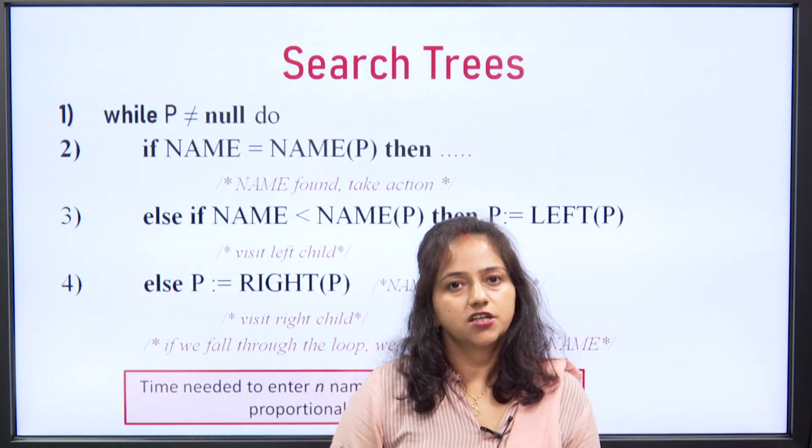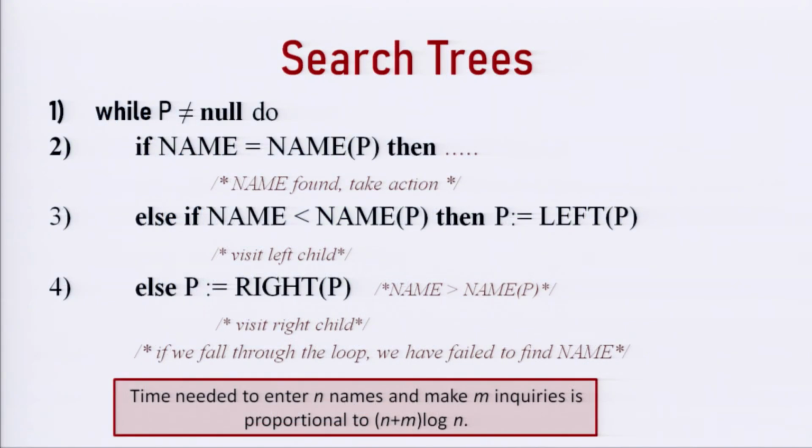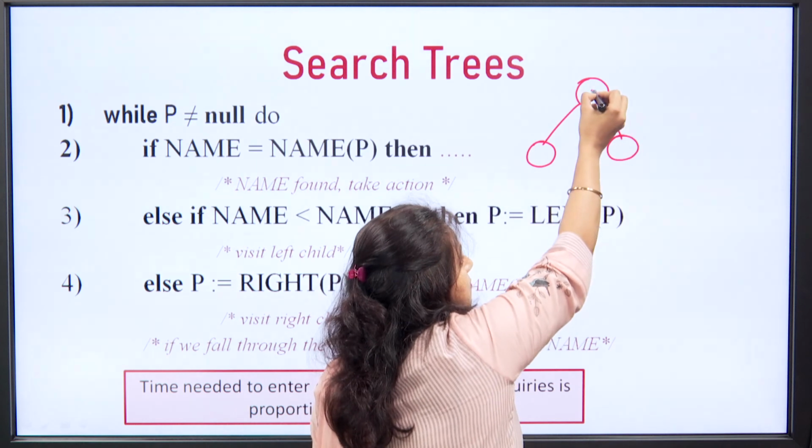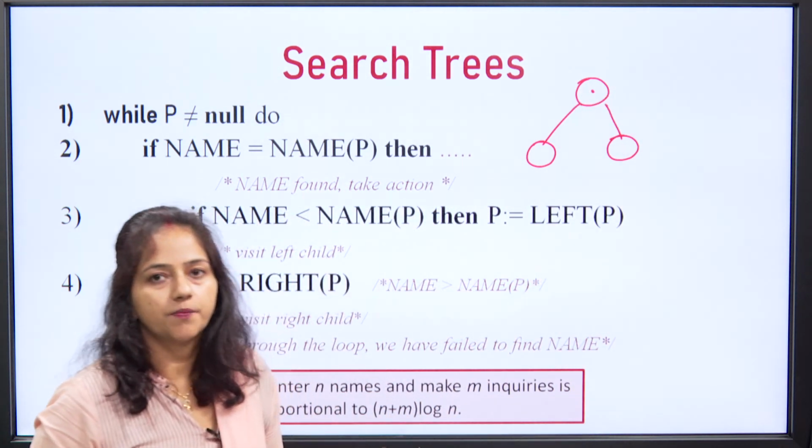Now, another data structure for designing symbol table is search tree. Search tree means here we will use the data structure that is binary search tree, where there will be a parent node and that will have its left child as well as the right child. In BST we already know the property: key value of the left child will be less than the key value of its parent node, and the key value of the node at the right child of the parent node will be greater than or equal to the key value of the parent node. So, we already know the property of BST.